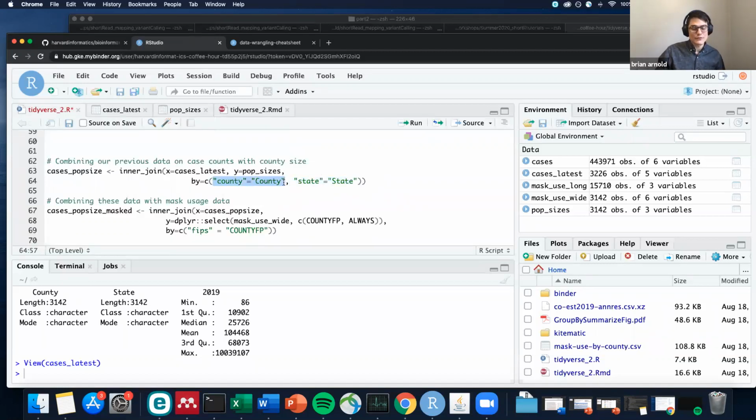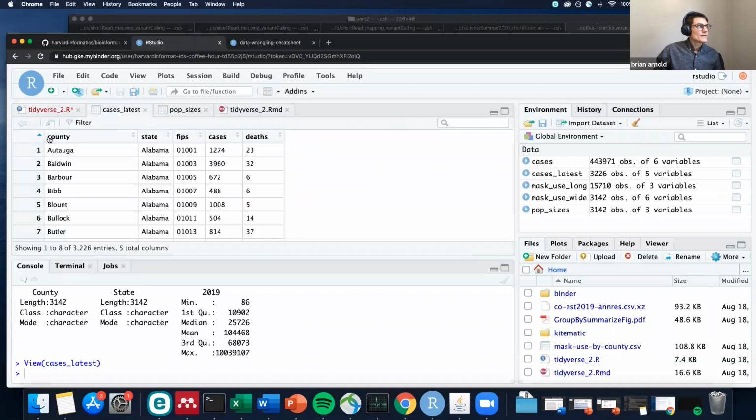I'm saying use the county column. But what looks a little strange is I'm saying why is lowercase county equal uppercase County? Well, that's because in the cases latest data, which I'll click, the county data are labeled with a lowercase, and in the population size data, it's labeled with an uppercase.